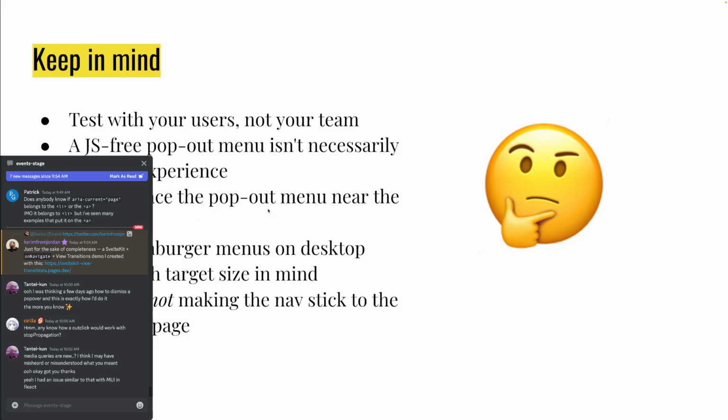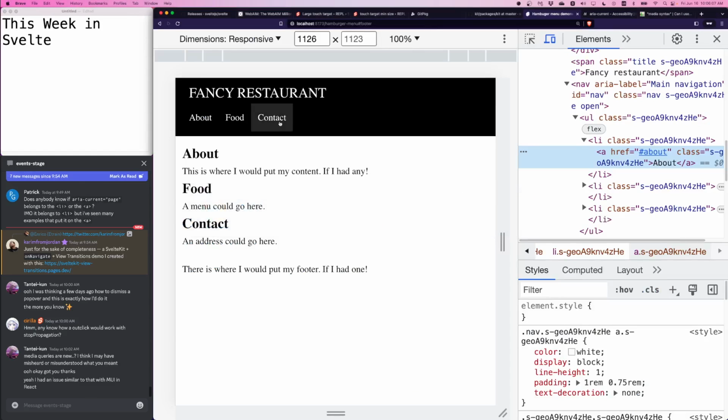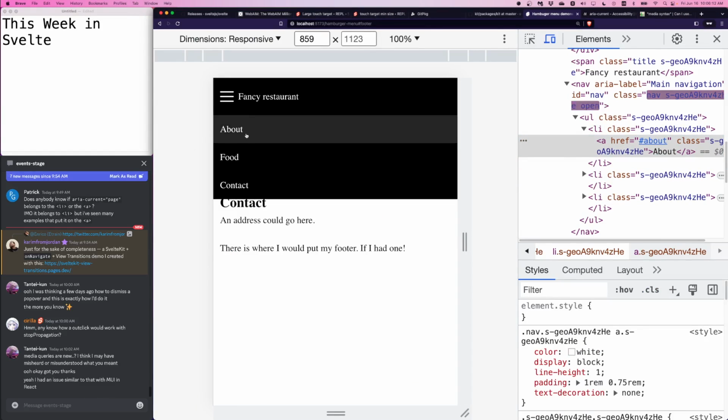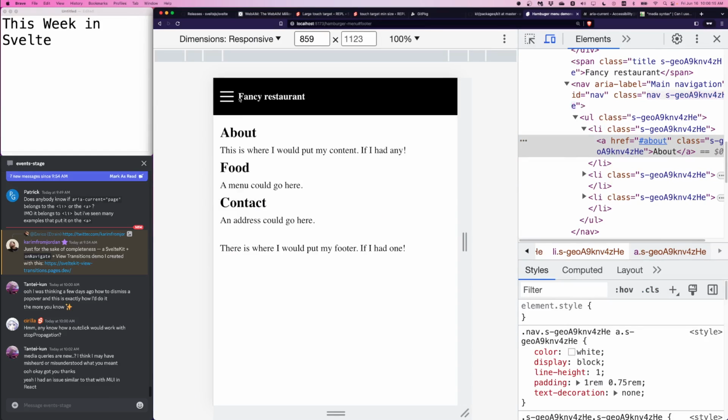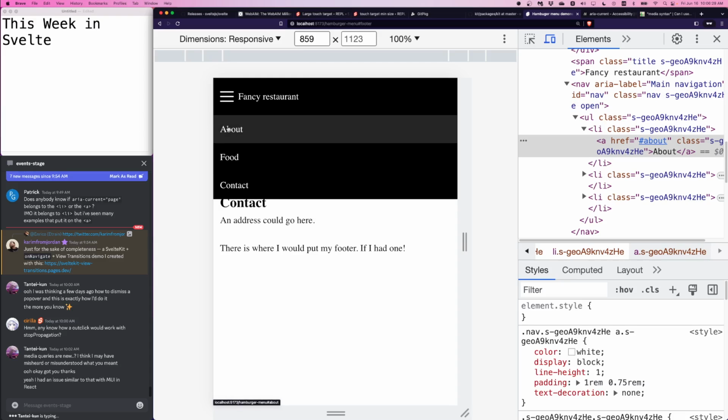Third, always place the pop-out menu near the button. It seems like an obvious thing to say, but worth pointing out. So in the demo, the hamburger menu is here, and of course the navigation pops below it. Sometimes I've seen websites where the hamburger menu is on the right and the navigation menu pops out from the left. That's what I'm trying to say to avoid. You want your menus to pop out near the interaction, near the button. This is good in general because we want object-oriented information. We want information to come from a place from the interaction.